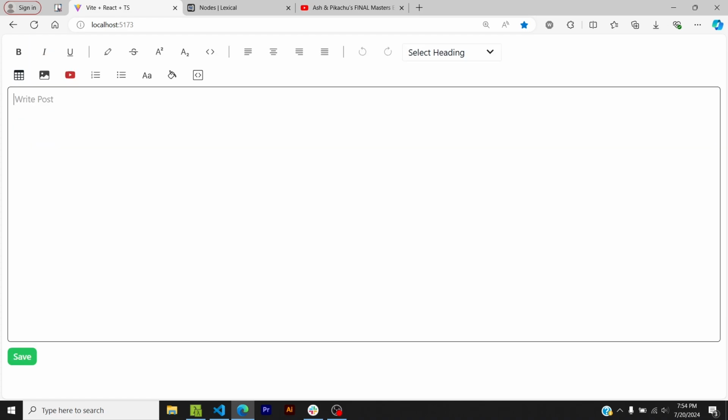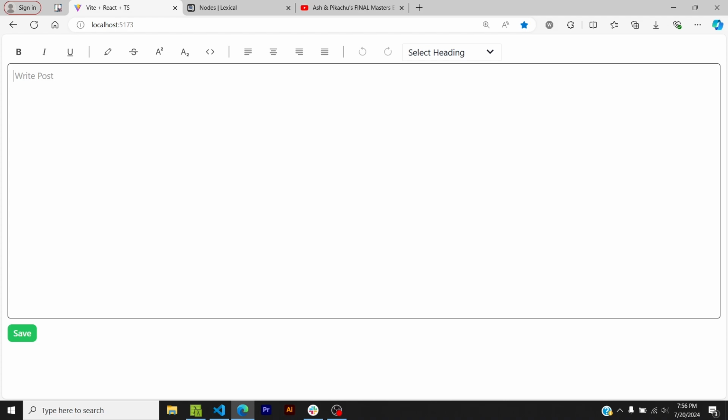So first of all, if you don't know about Lexical and how it works, and also you don't know how to implement these features, I have already made a basic crash course on Lexical of about 50 minutes in which we cover what Lexical is all about, how Lexical works, how you can perform the text formatting operations like these, then alignment options, undo, redo, how you can add headings, how you can persist the data in a state, how you can send the data to the backend and read the data in the rich text editor. So if you want to learn all that, I will link the video in the description, also in the i-card above. So you can watch that video and then watch this video and continue learning more advanced stuff. If you already know all that, then let's get into it.